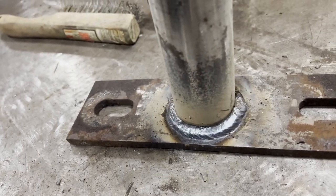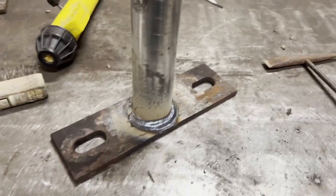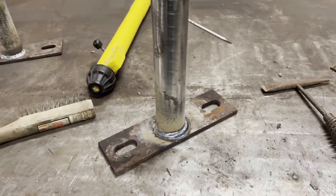Again, just adding a little bit of reinforcement over the top there will help keep that in place, and I won't be taking that one apart to make another repair.